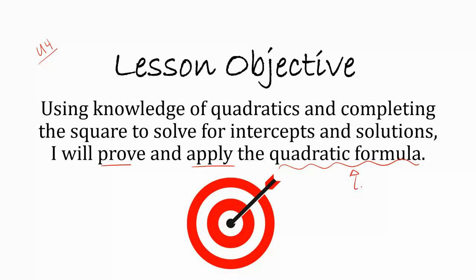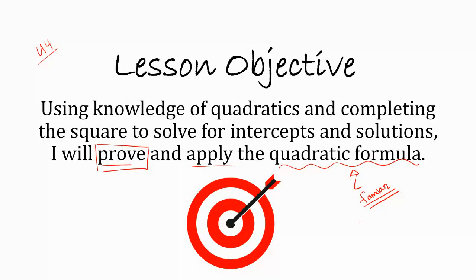So the quadratic formula is, I would hope, somewhat familiar to you. It is something you've used in the past. Maybe you had a little song or a little tune that helped you remember it. One of the things I'm going to guess that you probably didn't do is prove it, right? And really understand where it's coming from and how it's just a manipulation of other things that we've done to solve quadratics. And that's why this is the third one that we're doing. And just what the different pieces mean and indicate to us. We're also going to look at applying them.